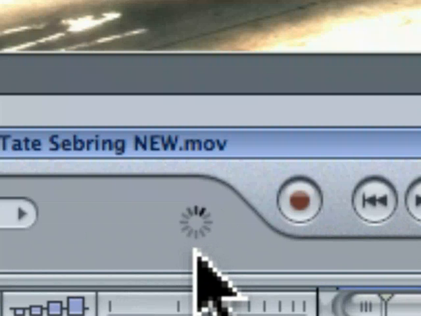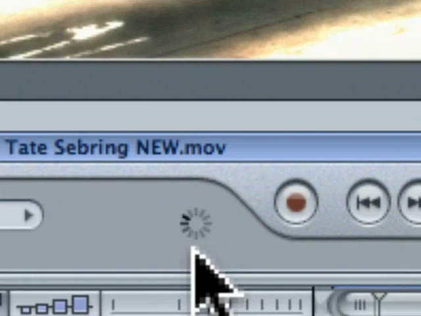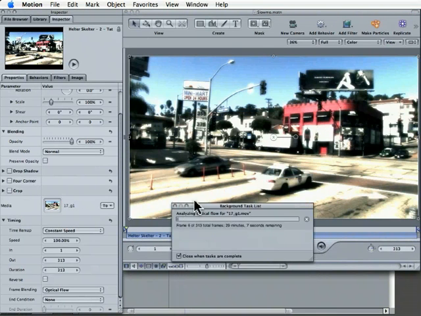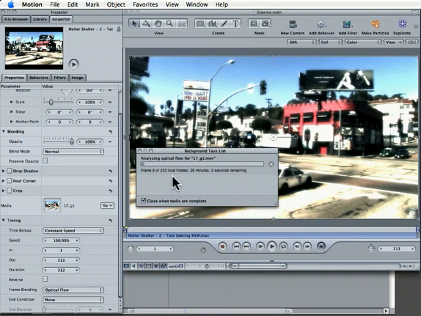It's analyzing the file to figure out how the optical flow retiming is going to create frames. So if I double click on that, a window pops up showing me where Motion is in the analysis process of this clip. Right now it says optical flow for the QuickTime movie that's currently loaded in, frame 8 of 313 total frames.